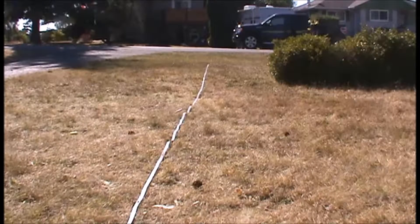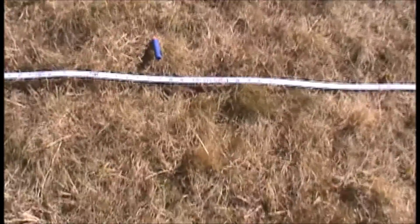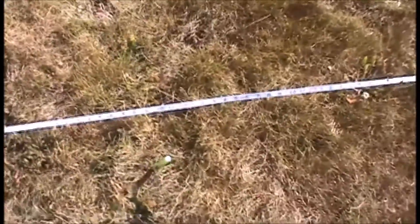One of the main problems with the blaster is that it sometimes shoots two darts at a time. That's really just a smart AR problem in general. Now, angled shots. That's it for shooting the darts — now let's check the ranges. Our first shot here is at about 8 feet — terrible. Next shot here is at about 11 feet. Next shot is at about 20 feet, and our last shot is at about 28 feet.